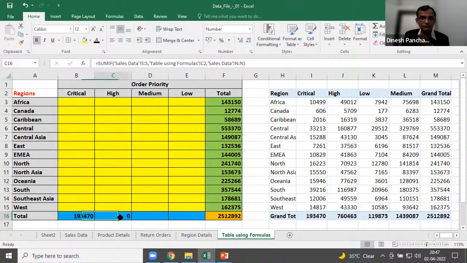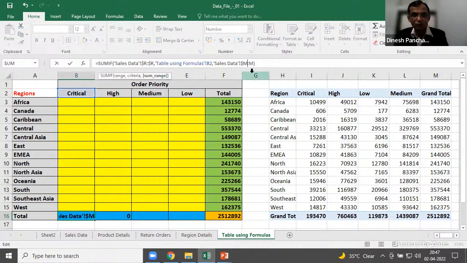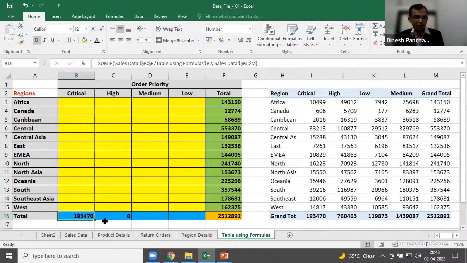Friends? The column MM becoming NN. Is it acceptable change? No. So we have to lock that as well. So MM I have to lock. And now let me again copy the formula and see the numbers. Are we getting 760463 after doing that? So I locked RR, I locked MM, that's all.